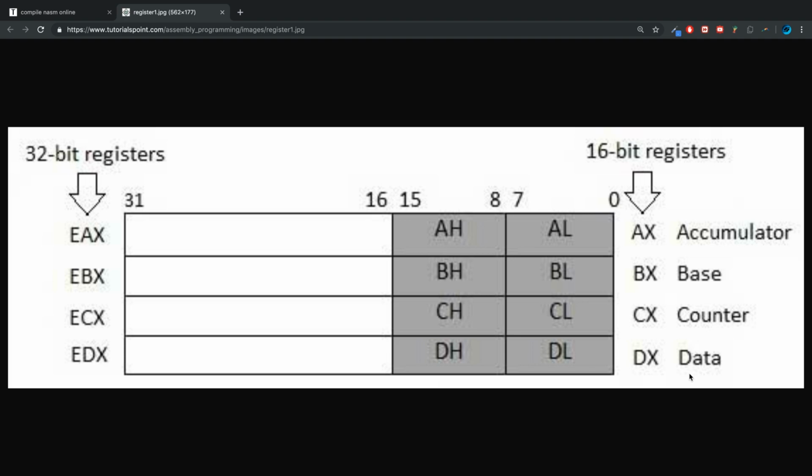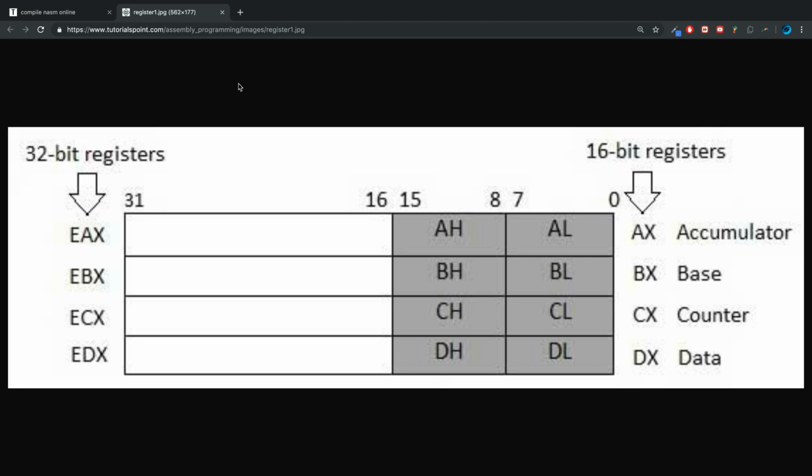It can also be used with the accumulator register for multiply and divide operations that involve large values. So if you need larger values than one of the 32-bit registers can handle, then you can use EDX and EAX together. But that'll be some pretty large numbers. If you do 2 to the power of 32, it's a very large number. I think 2 to the power of 16 is 65,536. I think that's what it is. 2 to the power of 32 is going to be a large number as well, about 4 billion. So if you need something larger than that, you can use both of them.